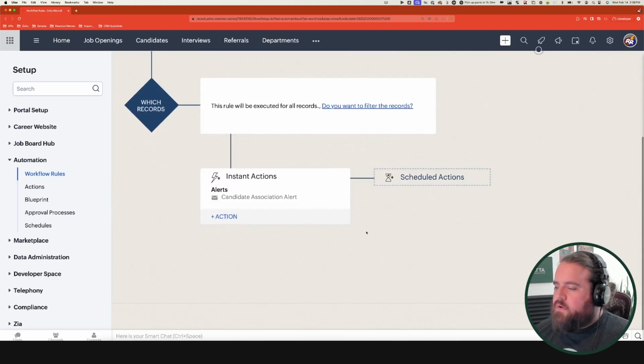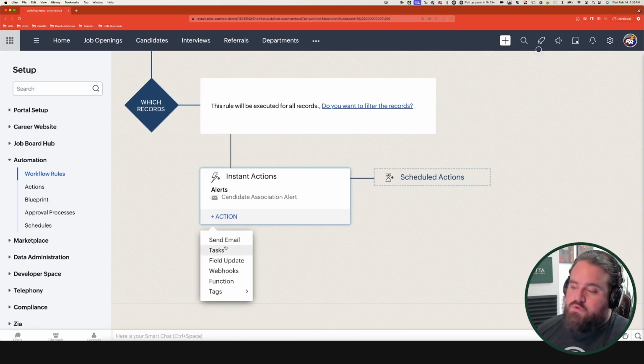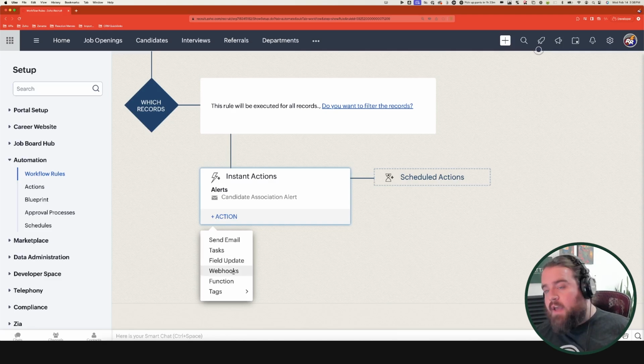And then below you have whatever actions this workflow rule will trigger. Right now, this one is triggering an email alert, but you could also trigger a task being created, a field on the record that it's triggering the workflow to be updated. You can send a webhook out to another system such as Zoho Flow or even Zoho Books.